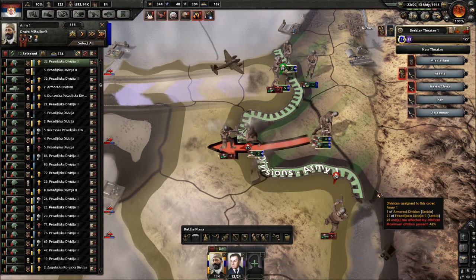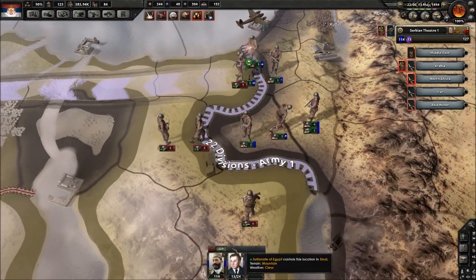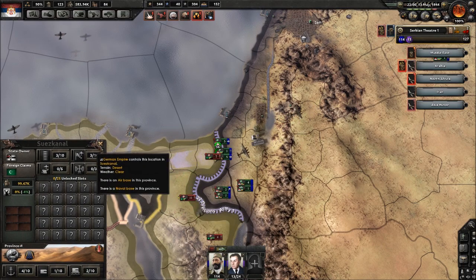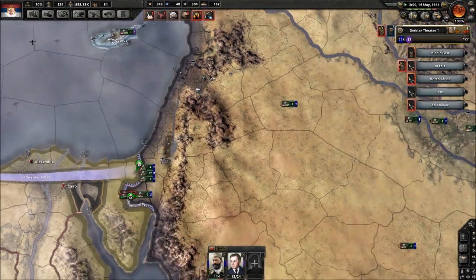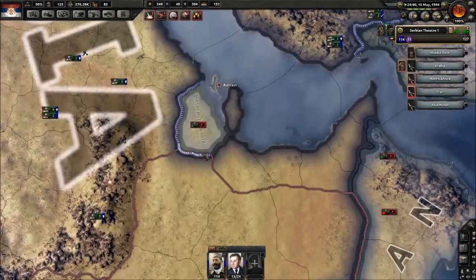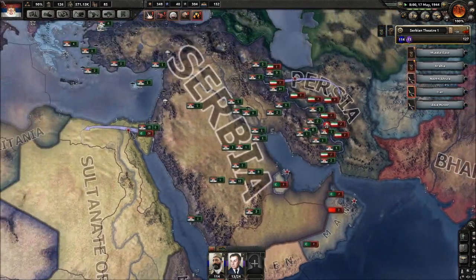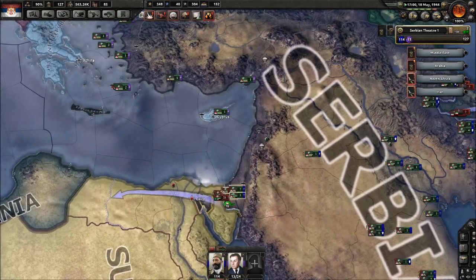Why is it so difficult? Stop. Can we do that? No. I guess let's just stop. It's really hard fighting in Arabia, man, without at least 20 divisions of tanks. It's really annoying.